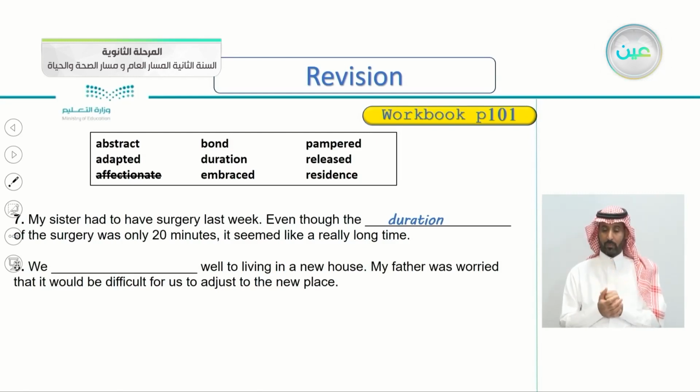So what did they do well when they moved to the new house? When you move to a new place, what do you do? Yes, you adapt. We adapted well to living in a new house. My father was worried that it would be difficult for us to adjust to the new place.